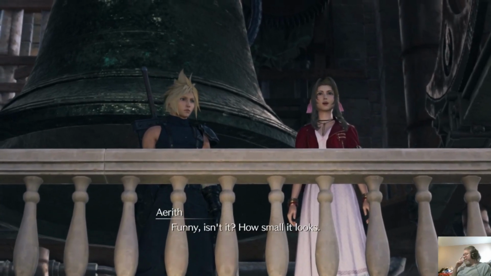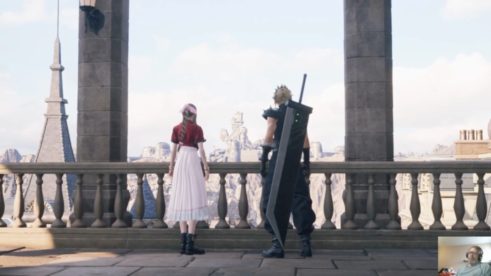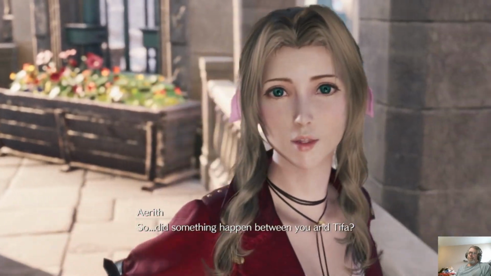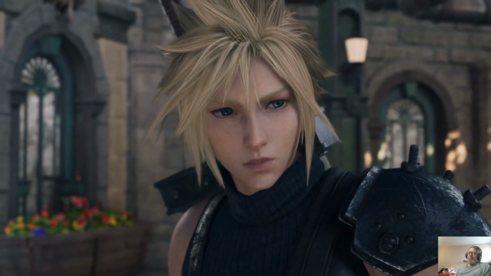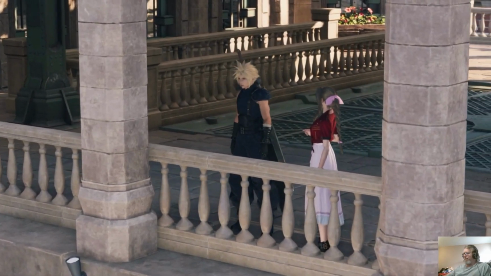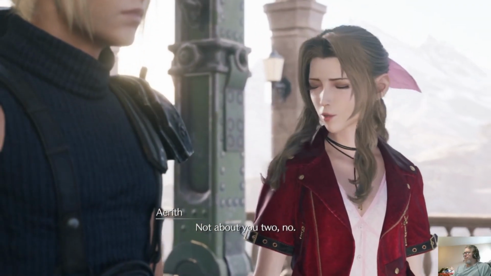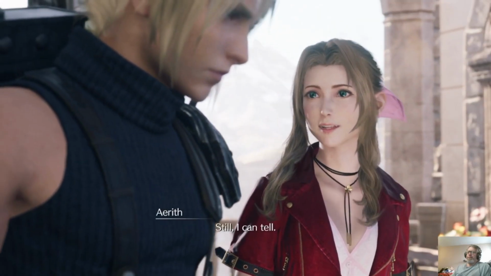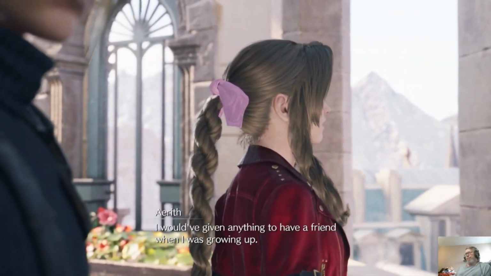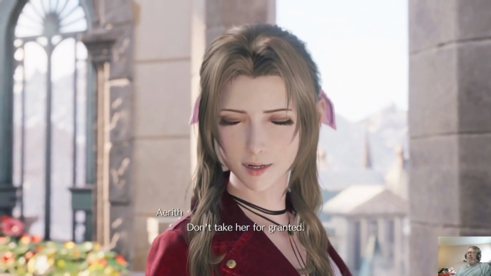Funny, isn't it? How small it looks. It is far away. So, did something happen between you and Tifa? Don't look so shocked. We're roommates, you know. She say something? Not about you two, no. Still, I can tell. I would have given anything to have a friend when I was growing up. Oh. Don't take her for granted.